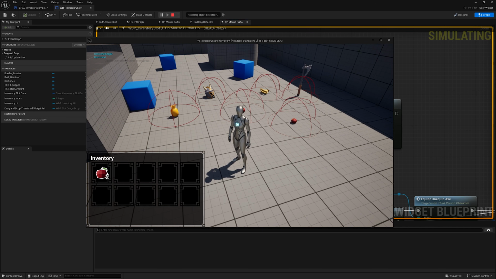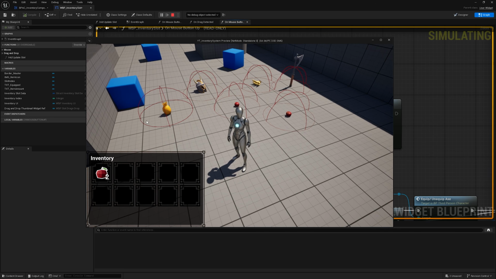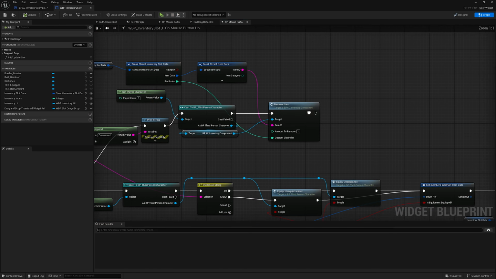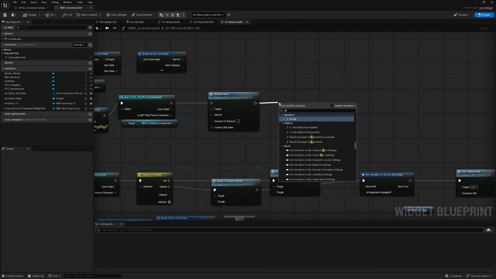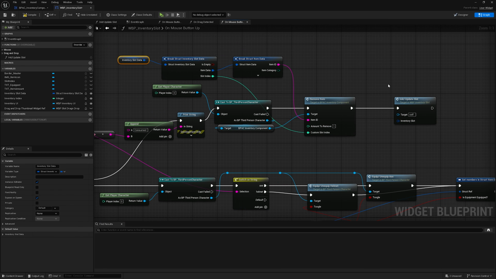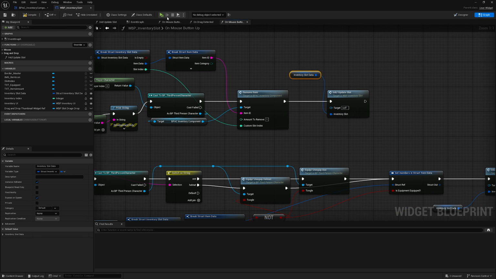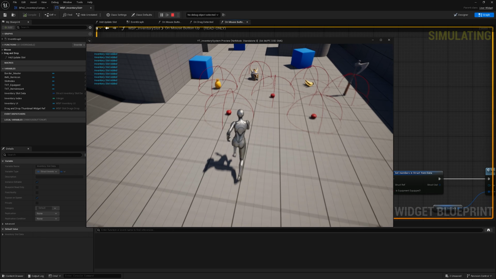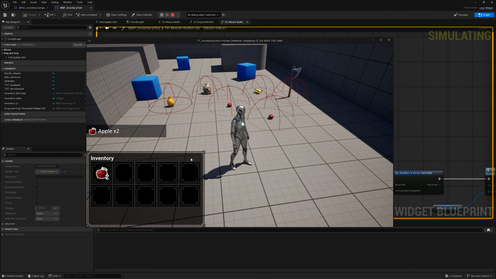When you consume it, okay, we haven't updated yet, so we're gonna update init or update slot. Inventory slot is gonna be the inventory slot data. Compile. When you pick up an item, consume it.